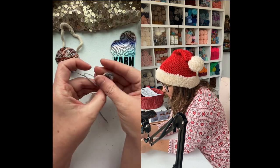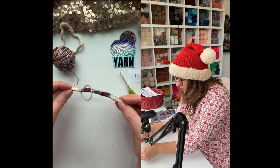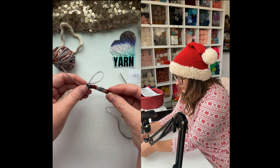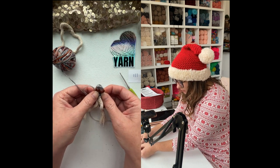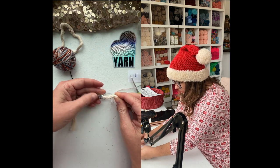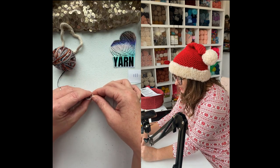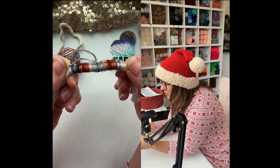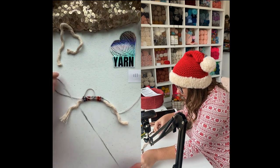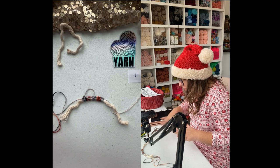So then we're going to loop it — this is kind of what it will look like when it's an earring. Very cool. After we do our 25 single crochets, if you wanted to do more, your loop would just be bigger and your fringe would be down here. Now we're going to give them a squish, holding onto the rope and scooting the stitches together — nice and snug, not so tight they're overlapping, just snug so there's no rope showing between the stitches. Now tie off, but leave a very long tail because we have to wrap up the bottom.